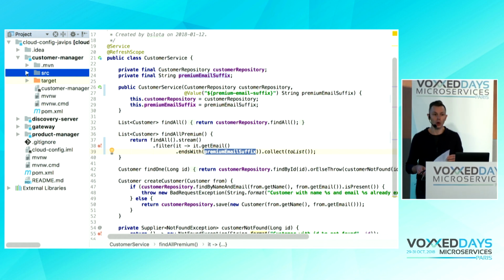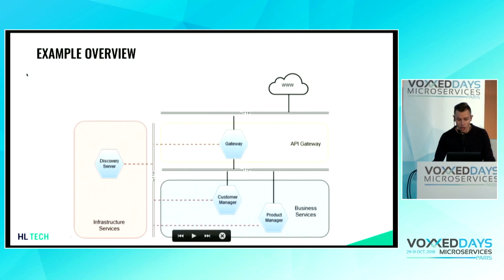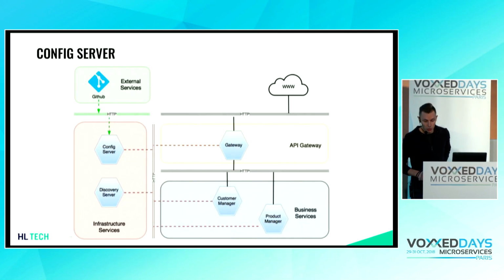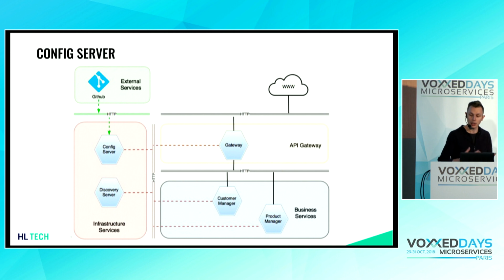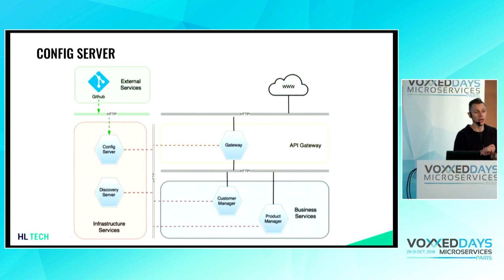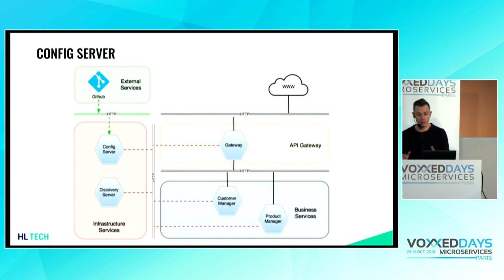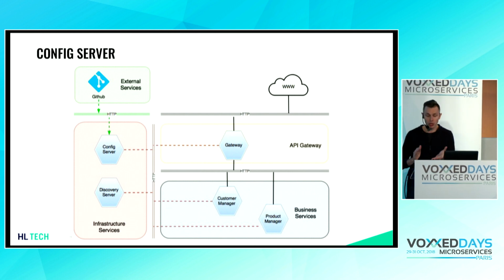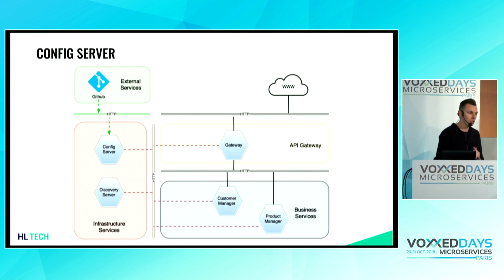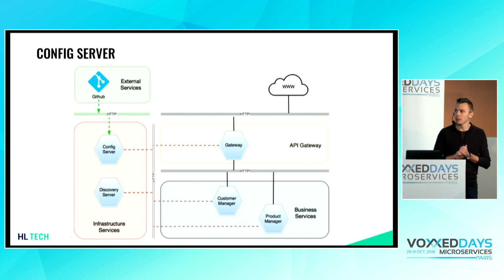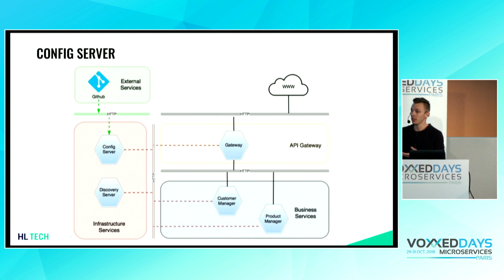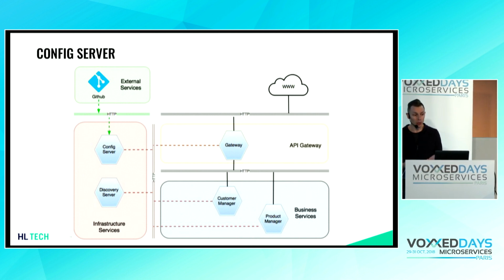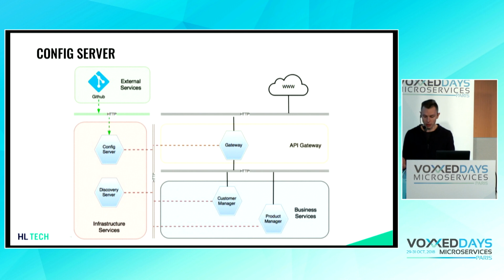Let's try to solve all those mentioned issues with Spring Cloud. Spring Cloud comes with a Spring Cloud Config module, which is a tool that provides both server-side and client-side support for managing configuration in distributed environments in a centralized manner. Let's start with the config server. What is it really? The config server can be treated as a remote property source, and it can be backed by numerous storage providers like Git, for example, which is the default setting, but we may use SVN or some distributed file system as well.